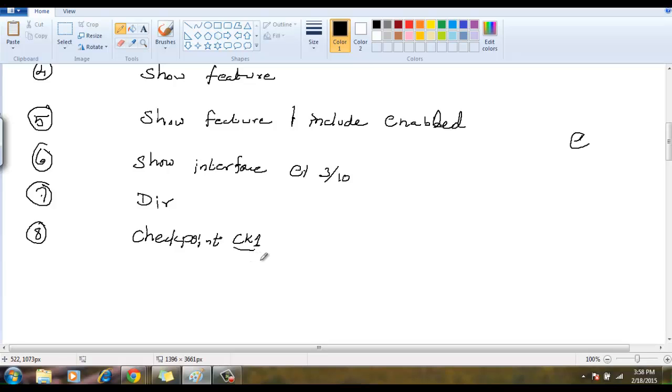Alright, so what we saw now is creating a checkpoint. Fine, after creating a checkpoint, I do a lot of work and then I find that something went wrong. I want to go back to my level from 2 hours back. So what I can do is switch back the running configuration to the checkpoint that I created. How? Rollback command. Rollback running-config.